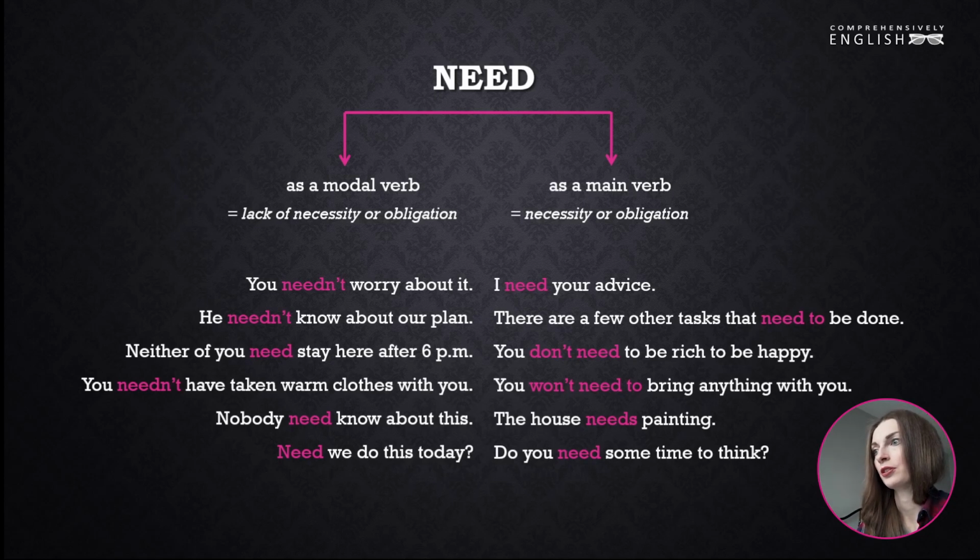The situation here is like the one we had with dare. Pay attention though that on the left you see need followed by a bare infinitive, which is a must because we are talking about a modal verb here. On the right we have the particle to when we add another verb after need. You don't need to be rich. You won't need to bring anything with you.